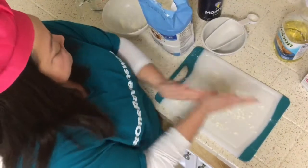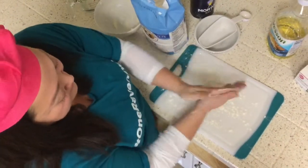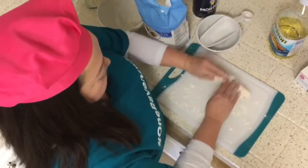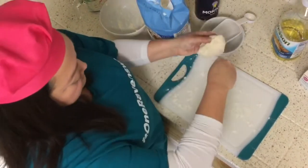And now what she's going to do is knead the dough. That means she's going to fold it over and over again. If it starts sticking to the surface, she's going to add a tiny bit more flour to keep that from happening.